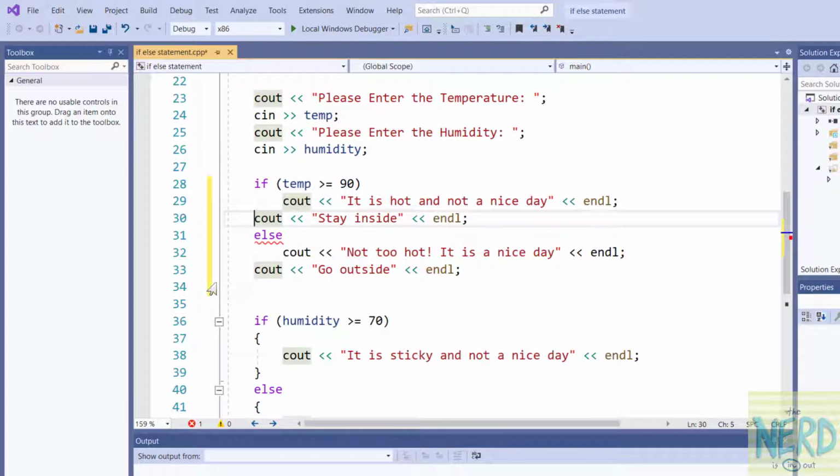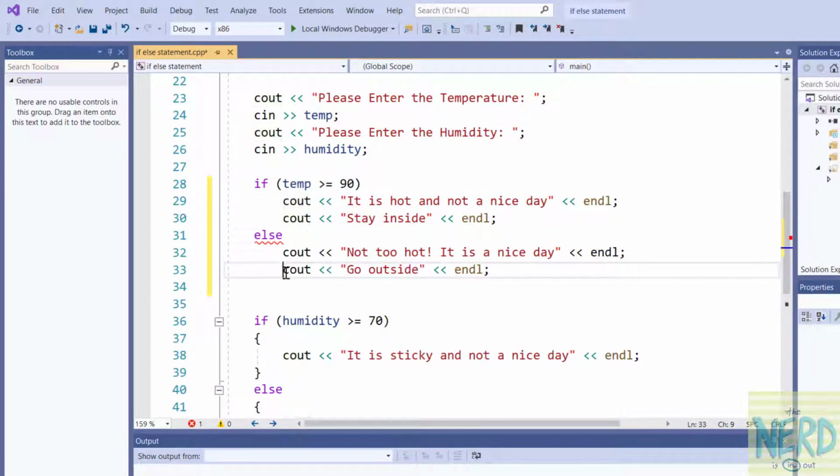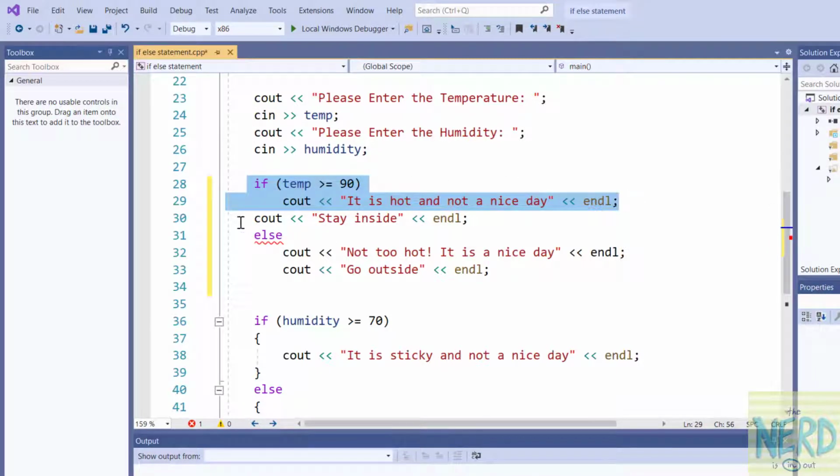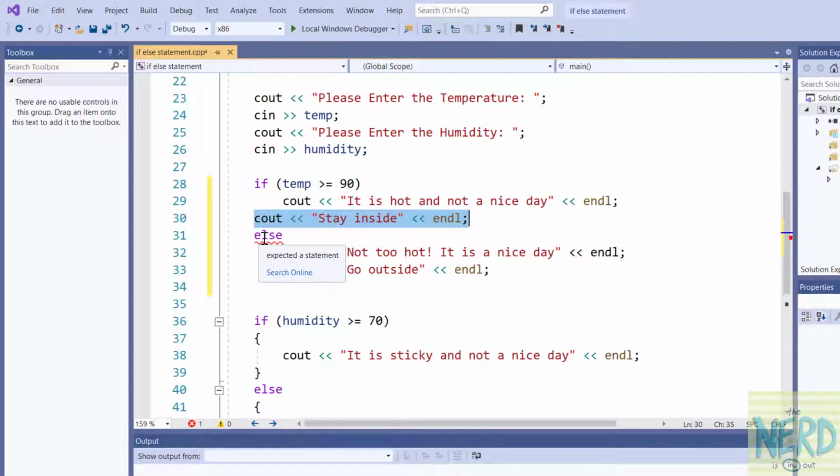Now, a mistake you would make as a programmer is to tab that in so it looks like these two lines of code go with the true condition. And then if you tab this in, visually it looks like these two go with the false condition. But you see right here it's complaining about the else because the code we really have is this. Here's the beginning of my if statement, here's the end of my if statement. Then we're just doing a cout no matter what. So this else is just hanging out in the breeze and it's not matched up. It's not even going to compile. I have an error right there.